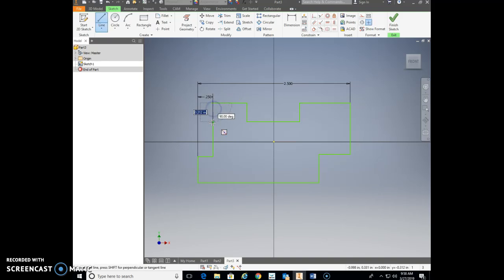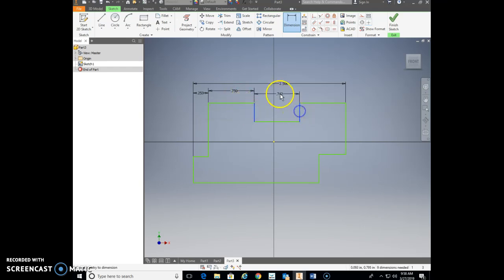Let's see if I can just do it this way. That's not typically the way I'd like to do that, but let's see if we can make that work. Alright, now I'm going to trim off that extra little piece there. Let's see what we got here. I'm going to get rid of that dimension and dimension from here to here. I don't like it being that little piece of line, but at least maybe I'll get this to work. There to there, I've got this at 0.75.